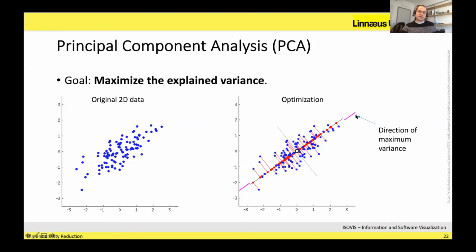So you can see that if this is the new axis that we choose, this line that ends up being the result of the optimization here, this is the best 1D representation that you could have of this data that has the maximum possible variance.